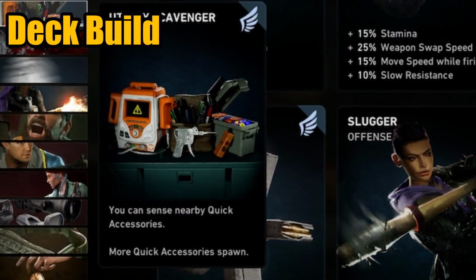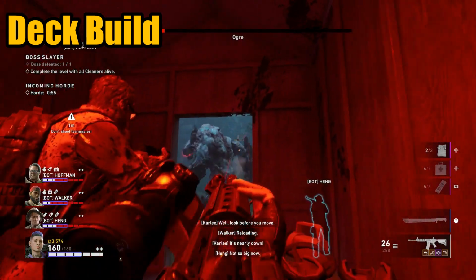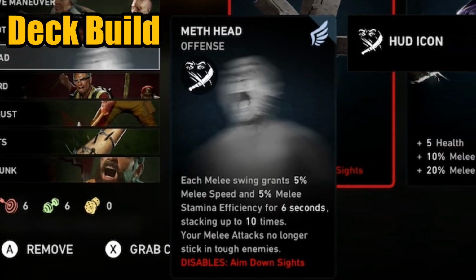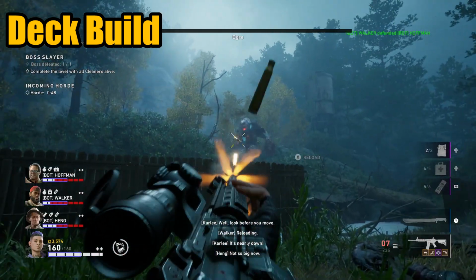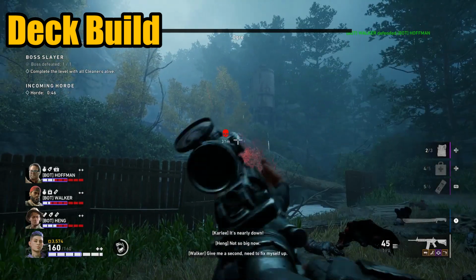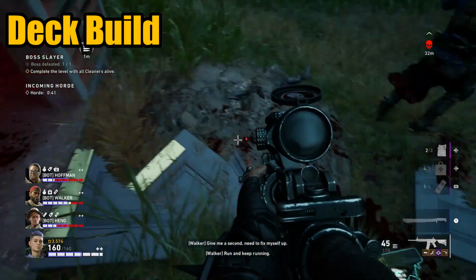Utility Scavenger increases the frequency of quick accessories and allows them to be spotted easier. Meth grants 5% increased melee speed and stamina efficiency for every melee swing, and stacks 10 times. Melee attacks will no longer stick in tough enemies, but this will also disable ADS.